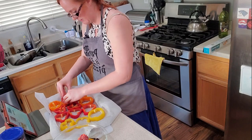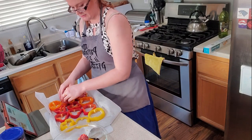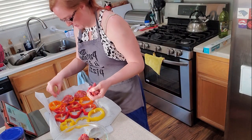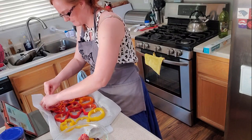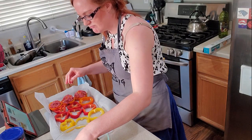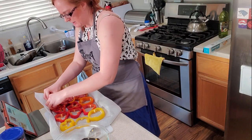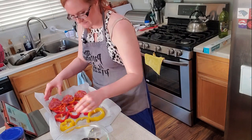This is interesting. I've done stuffed peppers before, but I've never done it like this. You see those Tasty videos of people cooking eggs in pepper rings and stuff? I don't know about that. I mean, I like pepper. I actually don't like peppers cooked. I prefer them raw by a large margin.